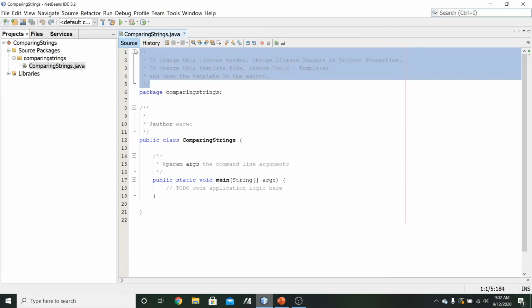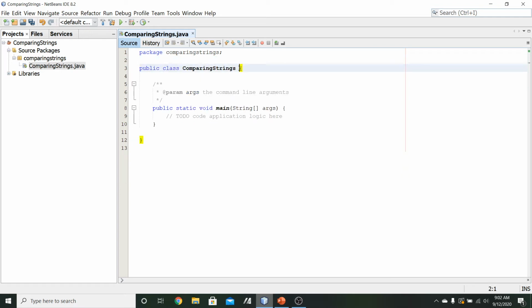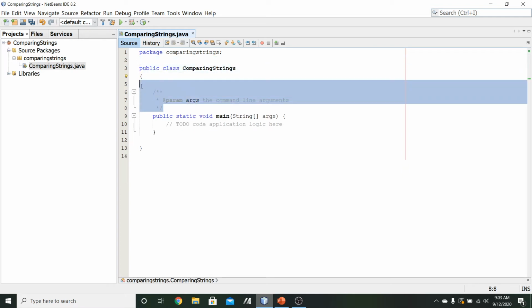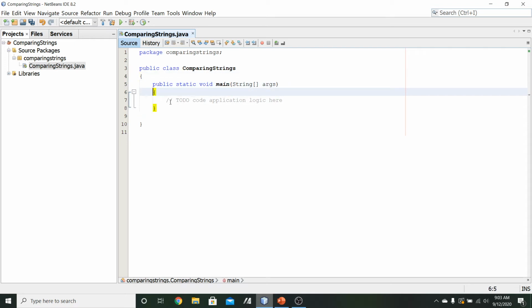Go ahead and remove our extra comments. And so right here inside of the main method, we'll go ahead and put in those two strings. So we're going to have string name1. This is going to be equal to Mark. So we're going to be using the string literal. We have those double quotes around it. It's going to be Mark with a capital M. The rest is lowercase. We'll then do string name2. This one's going to be equal to Mark in all capital letters.